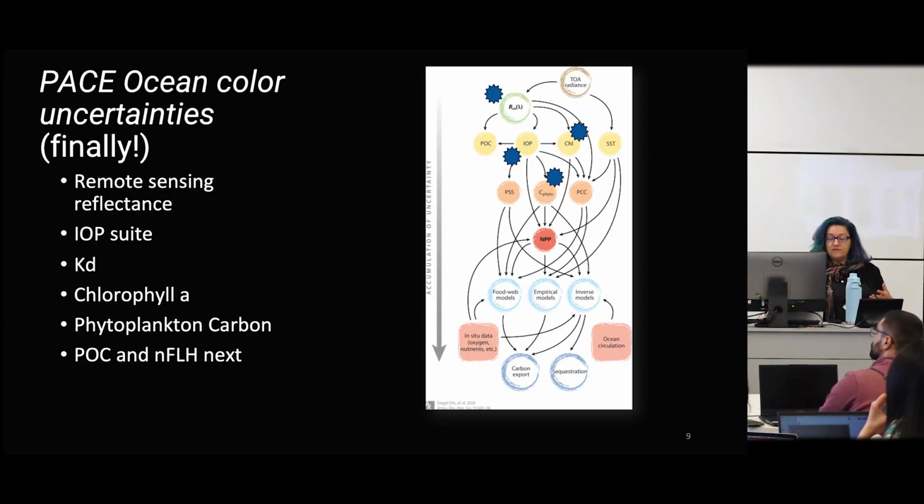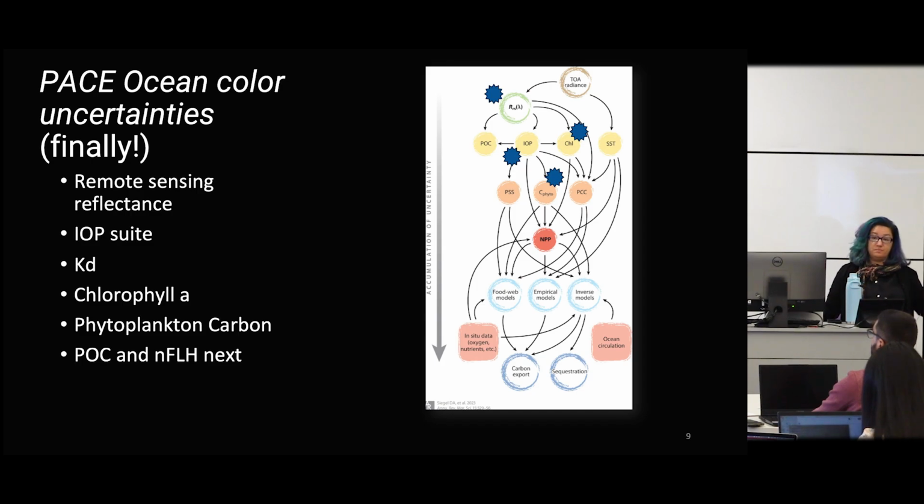One other exciting thing about the PACE level 2 suites is that for the first time we actually have uncertainties. I don't know how many of you are happy about uncertainties, but at some point, some of you at least are going to have to write a NASA proposal, and there's that portion where you have to explain your uncertainties. Now you can talk about them, and we're going to give it to you. Thanks to all that stuff that Amir was talking about, and I don't know how many of you lost it on the first formula, but we're capable of producing remote sensing reflectance uncertainties. And we have also built a pipeline to take these uncertainties and some algorithmic uncertainties into these final products that you care about.